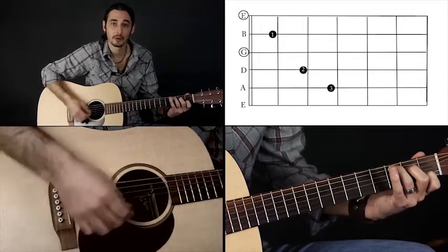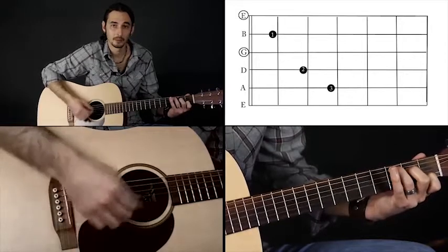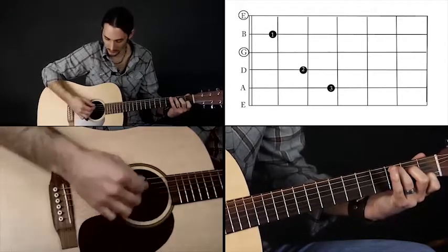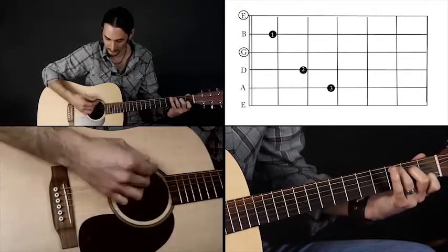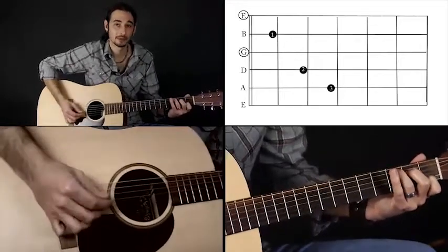Try strumming downstrokes, quarter notes. 1, 2, 3, 4. 1, 2, 3, 4. Okay, that's your C major chord.